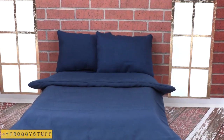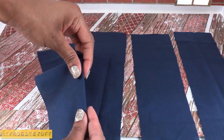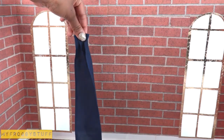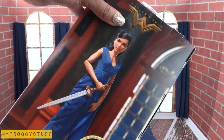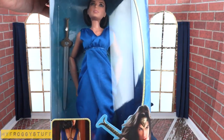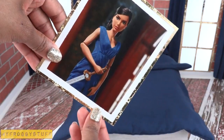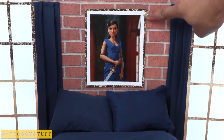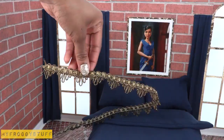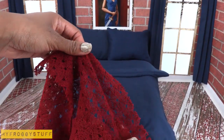Add pillows to make the bed. Now I am going to use some leftover fabric — cut four panels, hem the edges, pleat them, and glue them next to the windows for curtains. Use a picture from the doll packaging — this is from Diana Prince and Hidden Sword. Cut out a rectangle, use paper to add a map, then gold paper for a frame to make artwork. I'm using repositionable glue so I can move it to another wall if I like. Glue trim above the windows for a valance that adds a touch of gold. Cut a red knit material and lay it across the bottom of the bed for a throw.